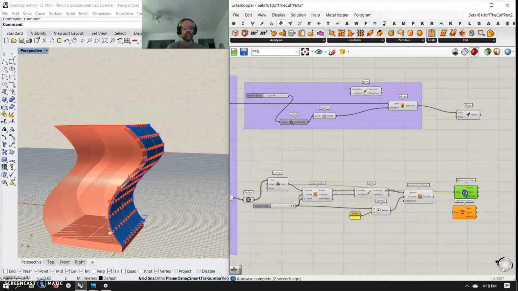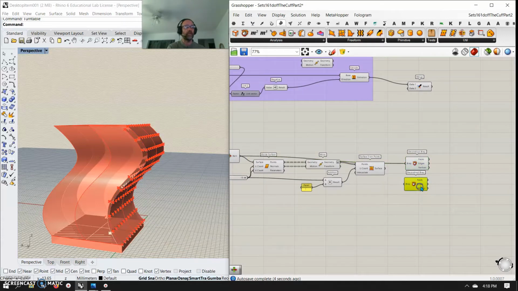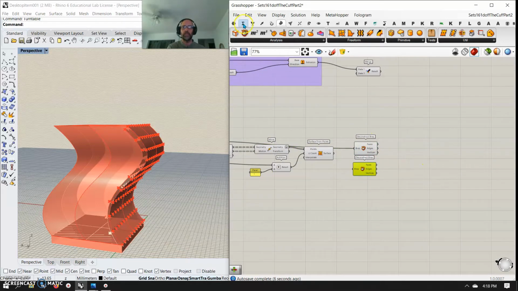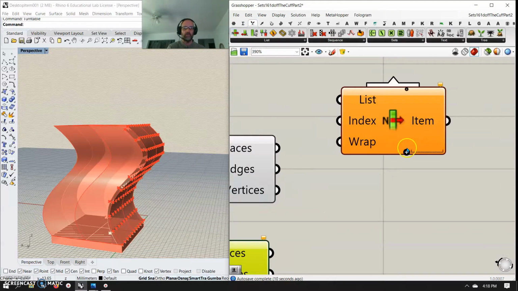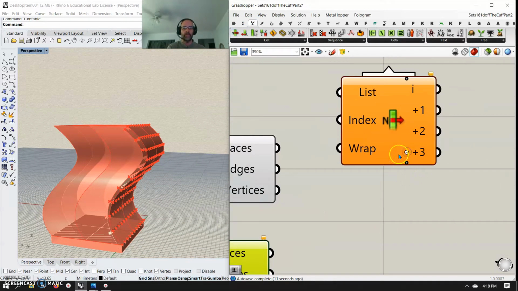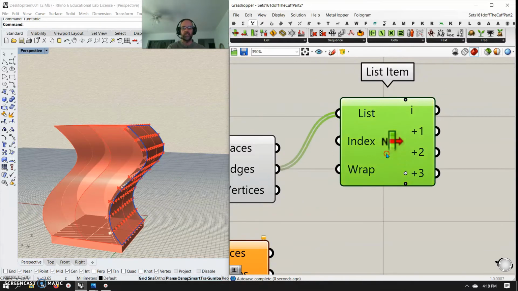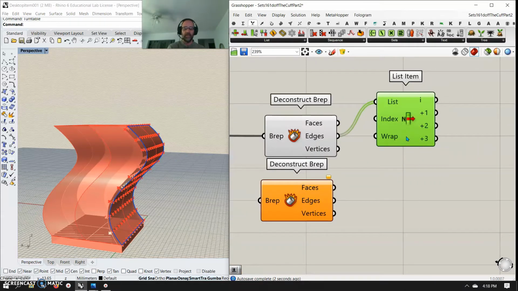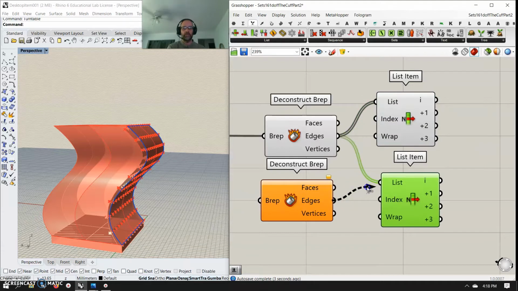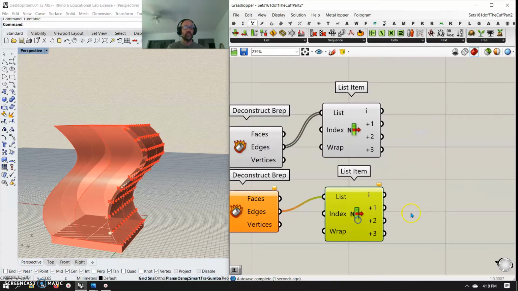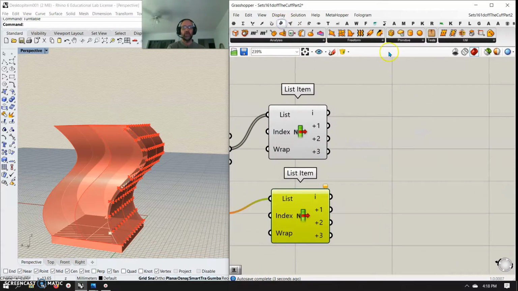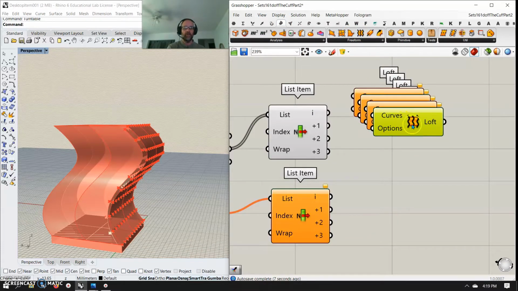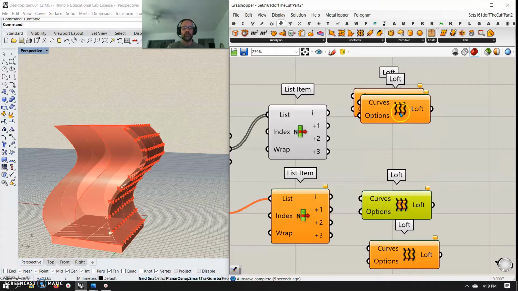Let's take this surface. And now because we can't just put a loft from edges to edges, we have to break up those edges. I'll use this quite often in a list item. I'll jack it up to the 4 sides of that. Let's put in our edges here, and let's copy that. Let's put our edges in here. And now let's take our lofts as needed, because we want to have good control over that. Let's take a loft and loft, put those in, and let's just pair them up.